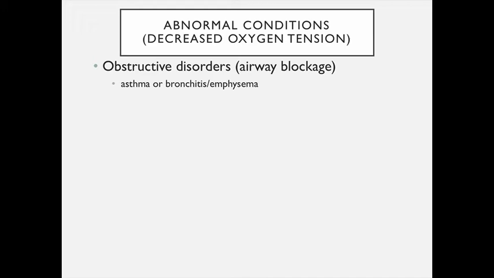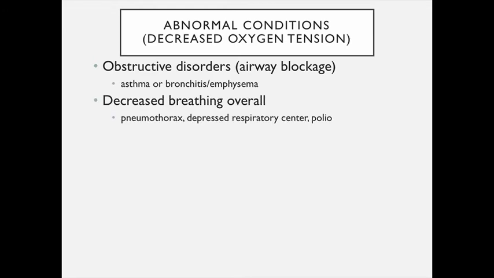All right, so in terms of conditions that can cause abnormal conditions that can lead to decreased oxygen tension or decreased oxygen in the blood, these are the pathologies that we're going to be thinking about a little bit later on. One of which is the obstructive disorders. These are the chronic obstructive pulmonary diseases. They are obstructive, so there's some sort of airway blockage for different reasons, which we'll get into. The most common chronic obstructive pulmonary diseases are asthma and emphysema, chronic emphysema or centrilobular emphysema, and chronic bronchitis. They kind of coexist. There's other obstructive pulmonary diseases like cystic fibrosis, but they're not quite as common.